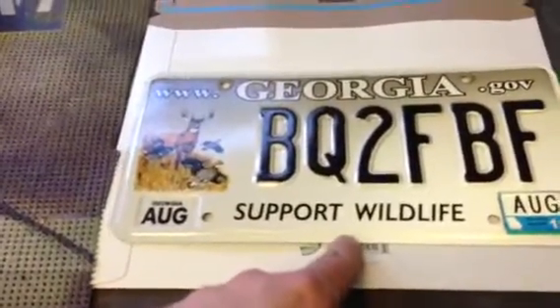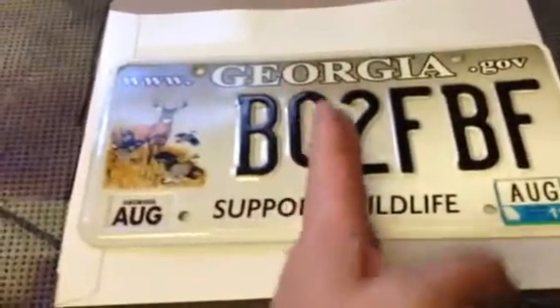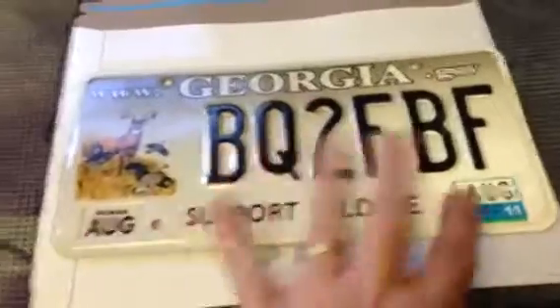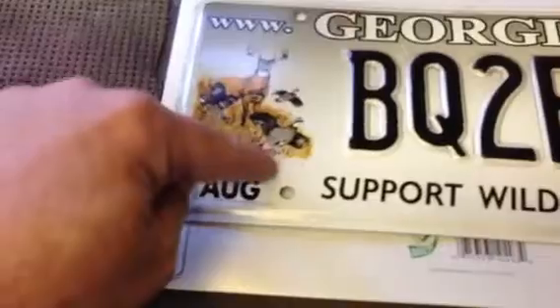Mr. J Taylor showed a video of his tag collection, and I said hey man, I got some extra tags. What I usually use them for — I showed you before — is my birdhouses. I fold it this way and make the roof out of it. So I had some extras and I thought I'd send him this one — it's got a deer and those are quail on it.